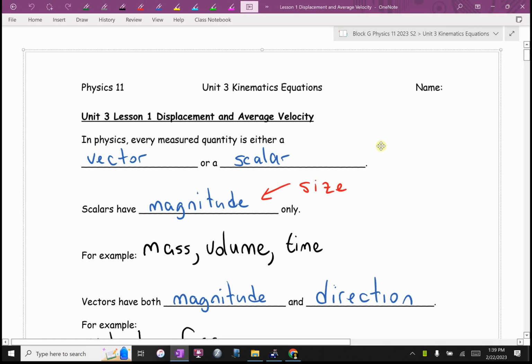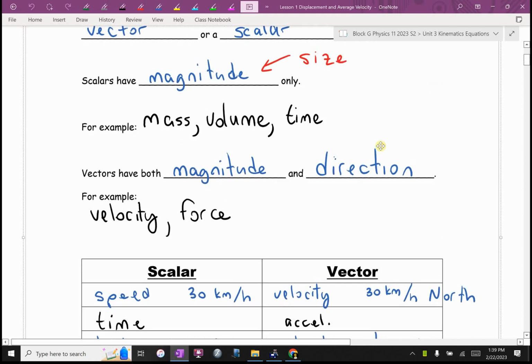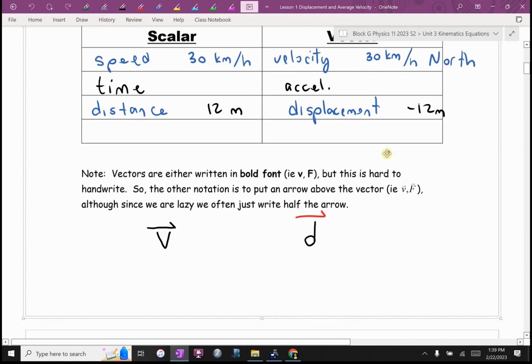We talked about how in physics everything is a vector or a scalar. We said scalars have magnitude only. Vectors have both magnitude and direction. I said, Jackson, you're going to need to memorize which ones are which, but you just will because I'll keep repeating myself over and over. See, I did that. If the day before the test you're not sure, then you can panic and do flashcards and whatnot, but I wouldn't start doing that right away.